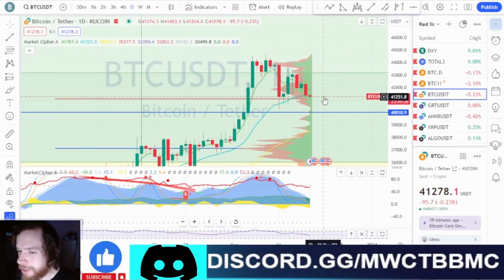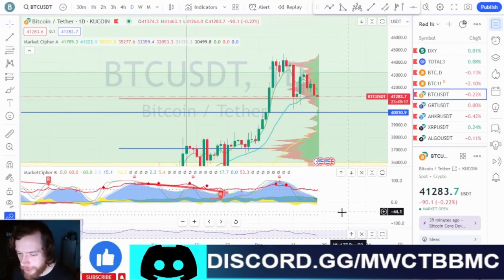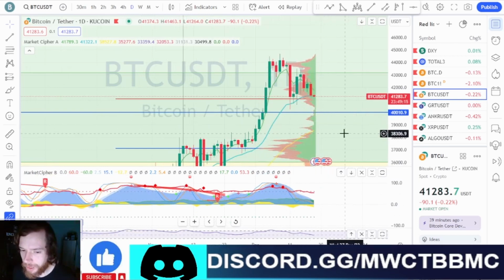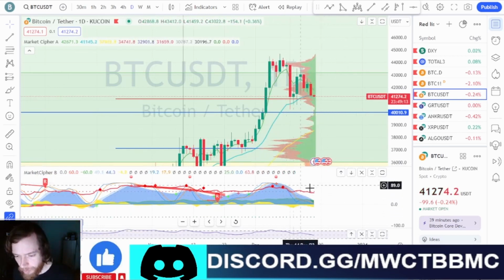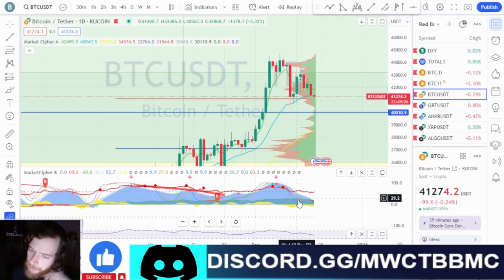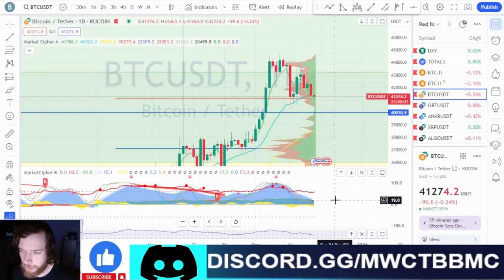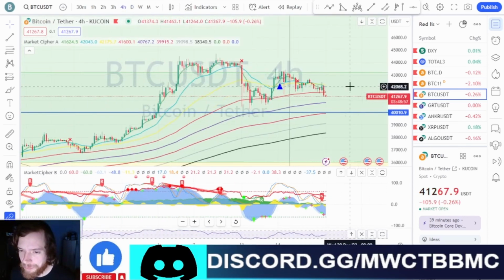So if we start setting green candles, we could still leave the value area high and trend forward. But again, if we set red candles here, we're likely trending to 40K, where we could break that even psychological number, and it could be a pretty strong move down from there if we're not careful. Momentum wants to roll away. VWAP's picking up bearish momentum, rejecting away from that neutral. Stochastic's pushing down. Money flow wants to push away. RSI is losing strength as our stochastic pushes down. So overall, we're not looking that strong here.